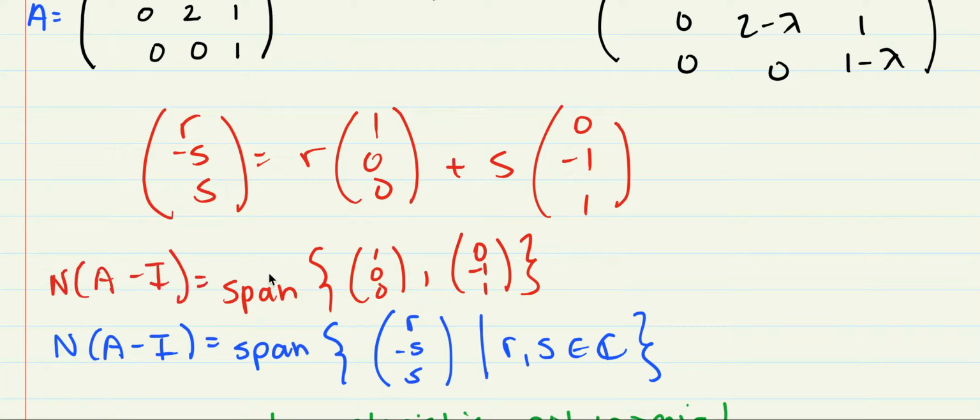And just as a reminder, the basis is just these two vectors. If you put the basis equal to the span of these vectors, you're actually telling me what the null space is. A basis is just a set of vectors that are linearly independent and span the space. If you put the span of the vectors, then they're no longer linearly independent because you're getting all vectors from those two basis vectors. So when I ask you for a basis, you just tell me these two vectors, but if I ask you for the null space, you would tell me the span of those two vectors.